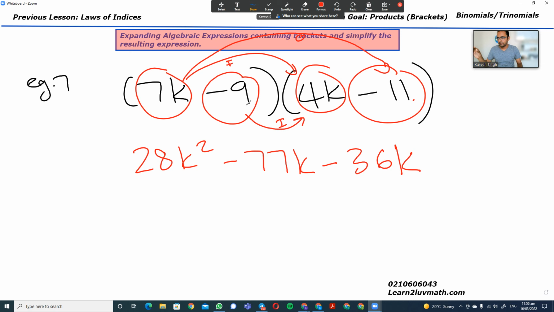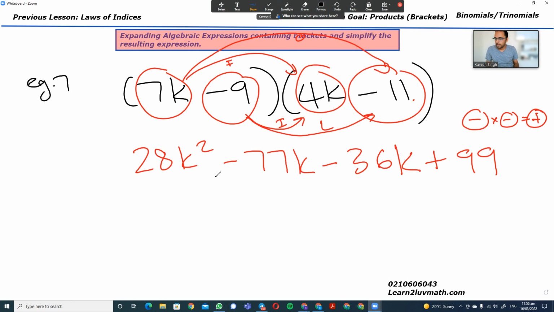And then negative 9 multiplies by the last term. So last and last, L. Negative times a negative is a positive. All right, don't forget it's coming out again here. Signs is probably the biggest problem. 9 times 11 gets you 99, and it has to be a positive. So positive 99 for the last term. We have like terms again, as expected in the middle.